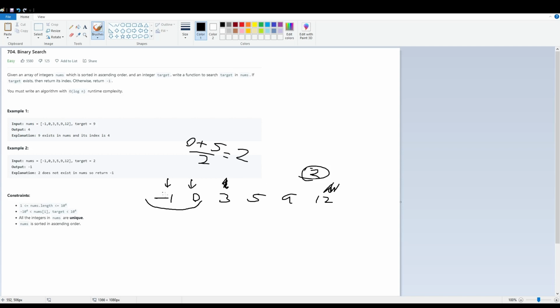And what is the median of this? 0 plus 1 over 2 equals 0. This is not 2, and it is smaller than 2, so we want to search to the right of this.